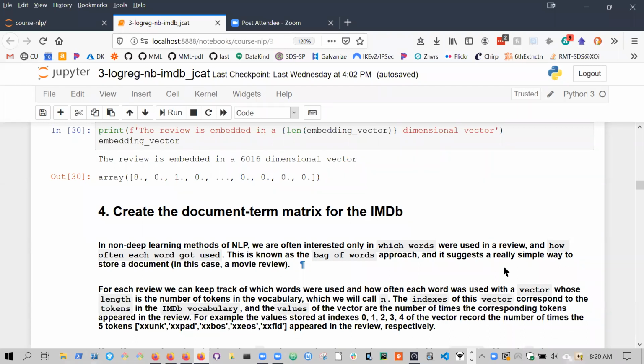So if you have another database that adds more reviews, then you would expect more unique tokens. Maybe some of the reviews would have words that aren't used in the previous reviews, and then there would be more tokens. So you'll see that when we consider the full IMDb database, the vocabulary is longer because it has lots more reviews, which end up having more words that weren't used in the smaller sample, if that makes sense. Yeah, it makes sense.